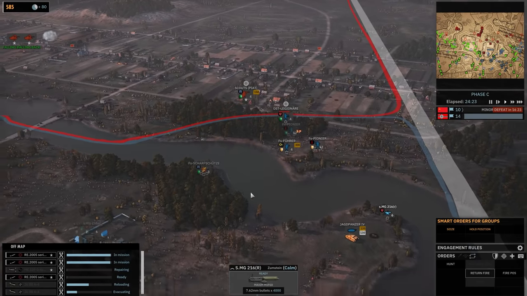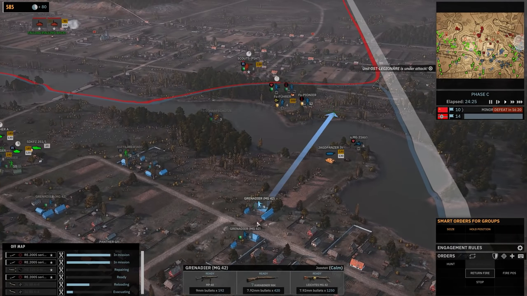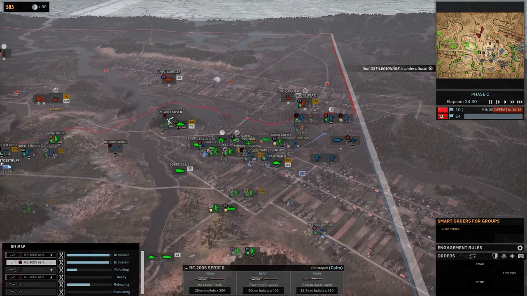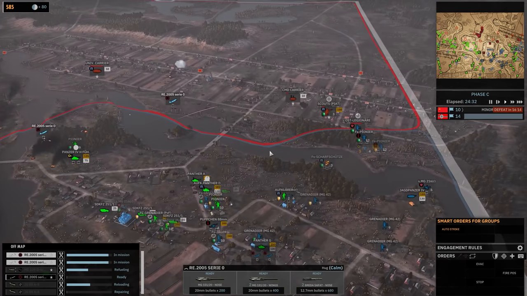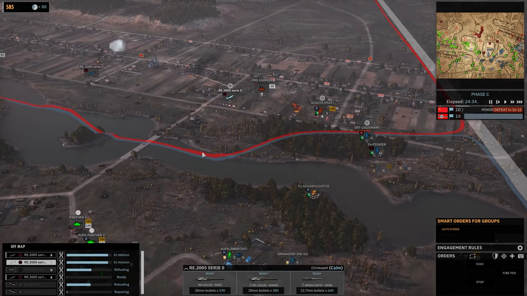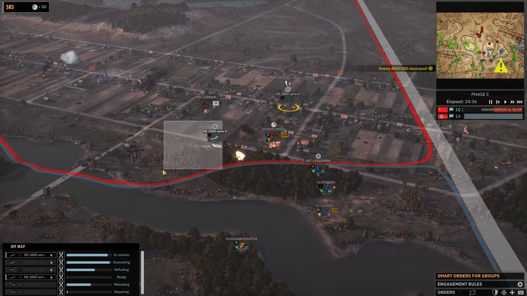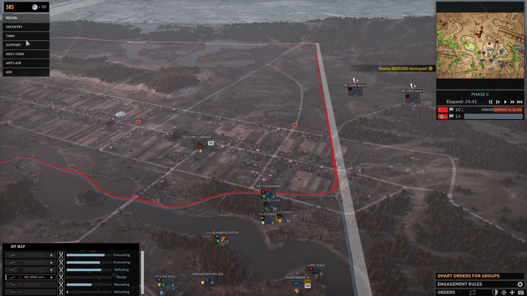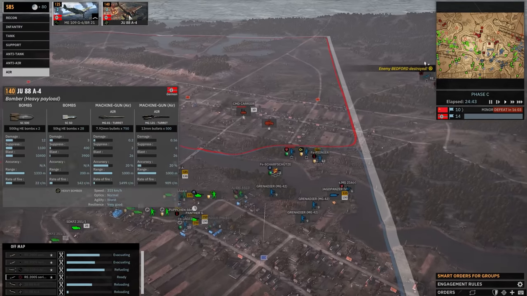Okay, we've crossed a road, or river. Are we gonna get some grenadiers across? We'll engage the infantry in this house. That should get rid of them. Or maybe the house and, okay, there we go, perfect. That's awesome. And we still have one plane left. We still can call in a bunch more planes if we wanted to.